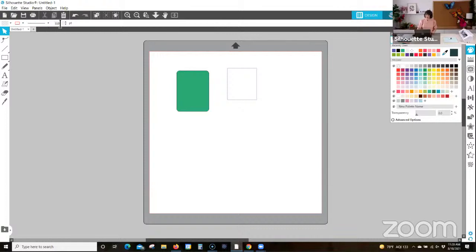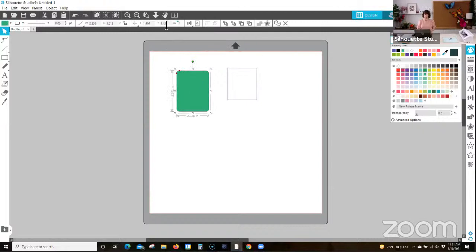You've also got line thickness, various line styles. You can change to various dashed lines, perforations you might want to use them for. And then you've got some other options like scale. You can make your shapes bigger or smaller percentage-wise, or you can type in the size that you want. You've got move tools, alignment tools. If you want to align things together, we will actually do that in just a minute so we can prepare something to cut. But I just wanted to show you there's a lot of these tools on the top in the quick access toolbar that will change depending on what you are working with.